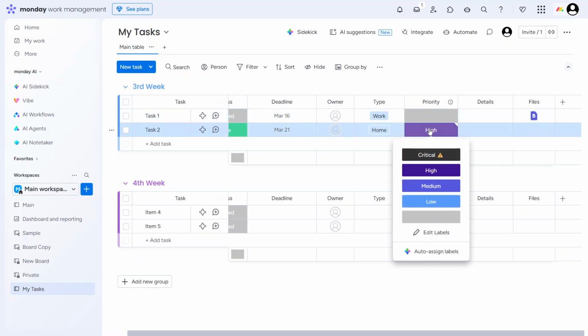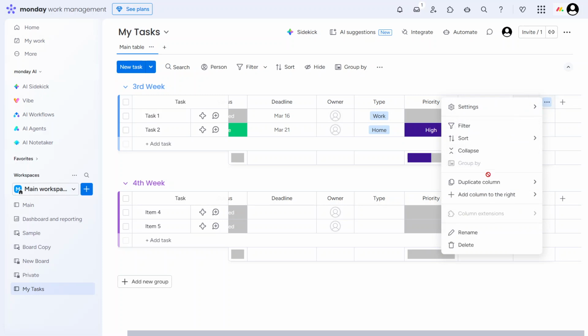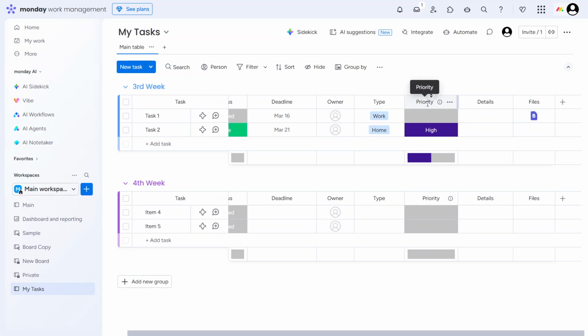Add a text or notes column for extra details or instructions, and a files column if you want to attach documents, receipts, or images. You can always adjust these later. To delete a column, hover over its header, click the More Options icon, and choose Delete. To rename a column, click directly on the header and type. To add or edit a value in any column, click in the cell beneath it.